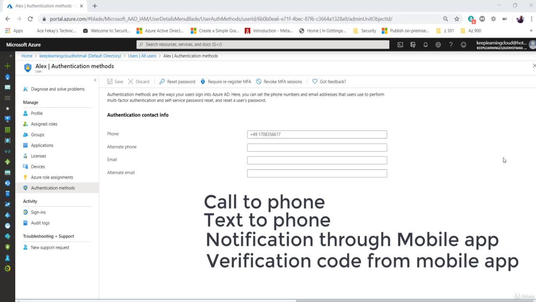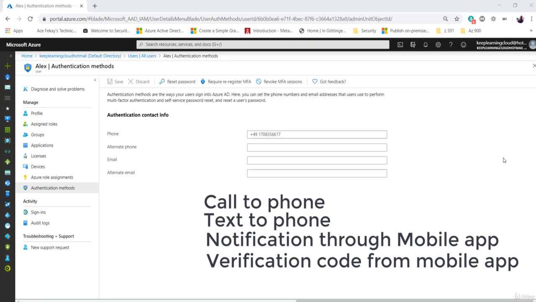And there's another option, which is verification code from the mobile app. The same Authenticator app generates a new OAuth verification code every 30 seconds. The user then has to enter the verification code into the sign-in interface. Keep in mind that if you have no cellular connectivity and no internet, you can still use this method, because the verification code on the mobile app works on an algorithm and not on the internet.